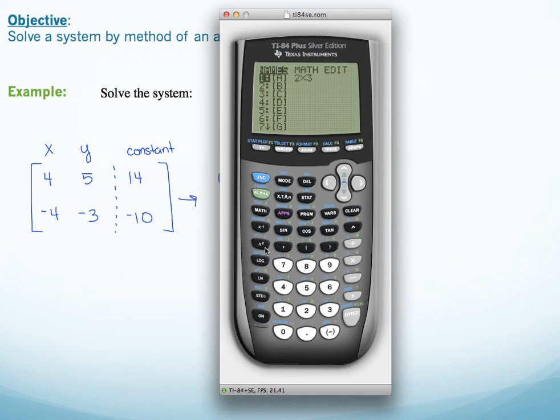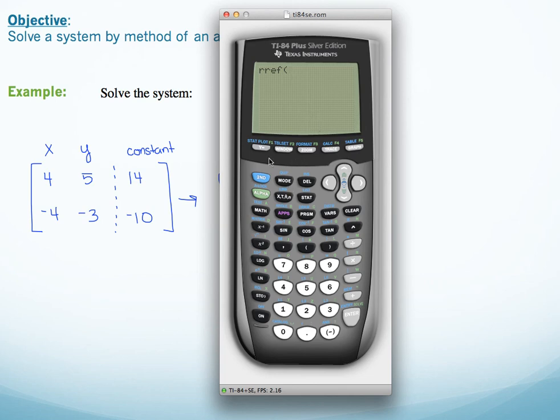This time we're going to move over to the second tab, where it's going to do the mathematical calculations for us. You're going to look for RREF, and you're going to scroll all the way down until you see B, and make sure you choose RREF and not REF, because those two are a little bit different from each other. Now notice your cursor is blinking. It's asking you which matrix you want it to RREF, because you can save several different matrices into your calculator and then retrieve them for use later.